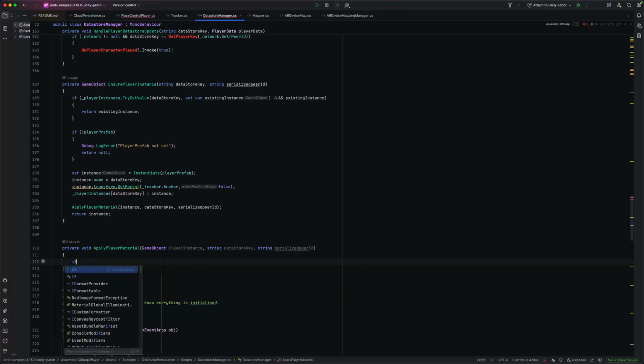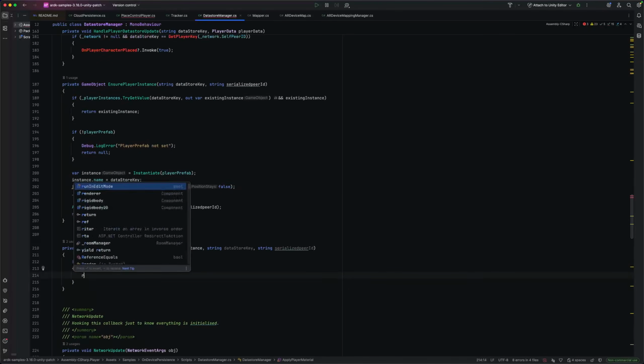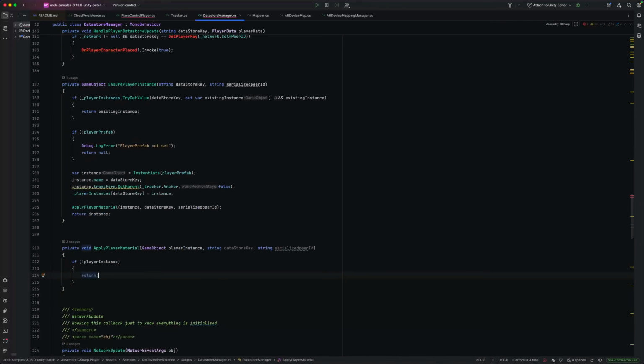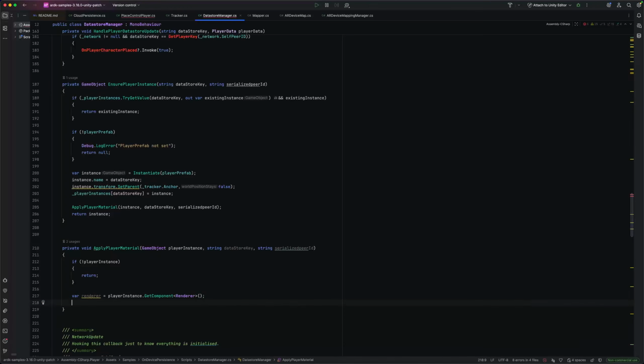So then let's first make sure that if we don't have the player instance, then we're going to return. And then we're also going to create a new variable that we're going to call the renderer. And that will be the player instance GetComponent Renderer, so that we can then change the material.